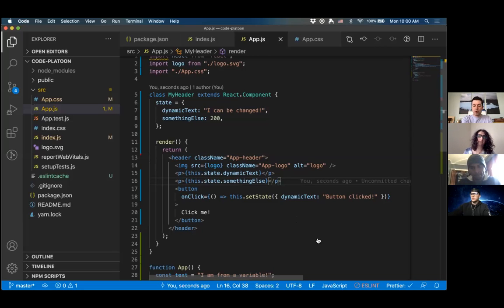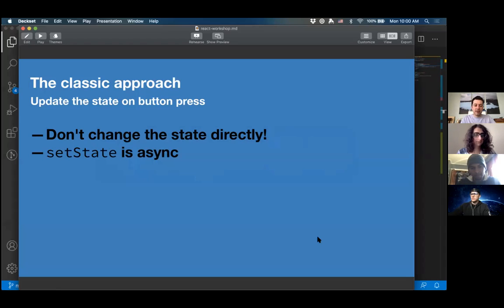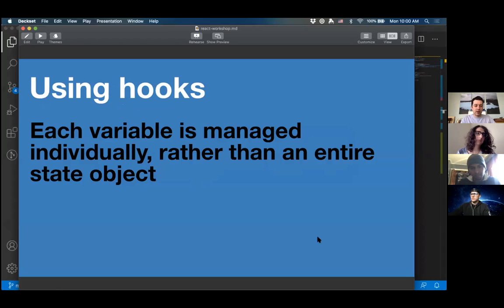Okay, so that's the traditional way to do it. But in this case, it's kind of complex. We only wanted to change one thing, right? And we don't really have that much of a state to speak of. So having to change up our entire function into a totally new bit of syntax was a lot of work. If you want to do this more quickly and just drop in something that's going to change dynamically, that's what hooks are for.